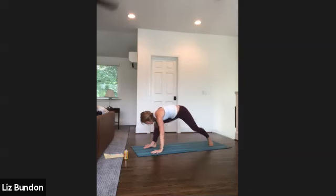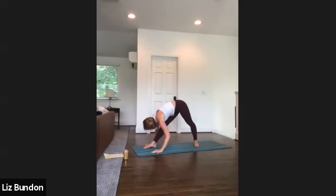Intense leg stretch. Hop your left foot up. Fold your chest over that right leg. Take the time. Find the stretch. Soften the chest. Belly's up and in.